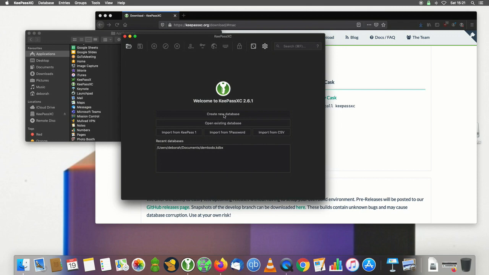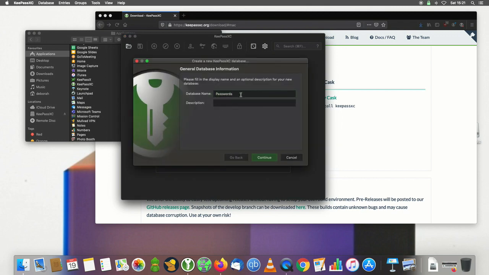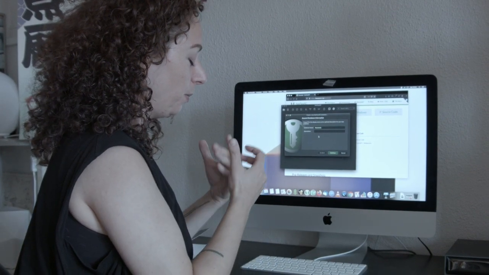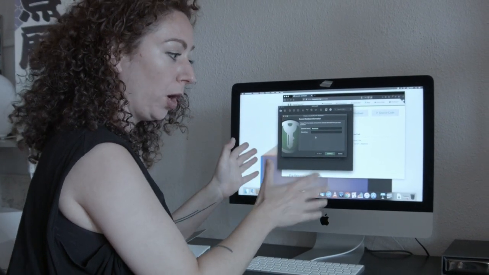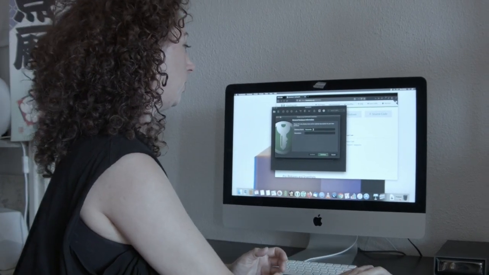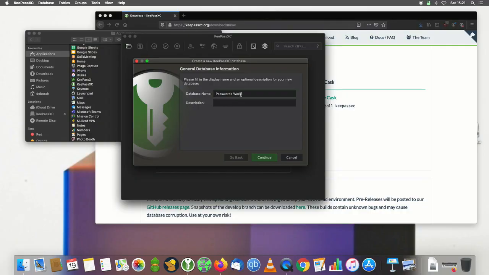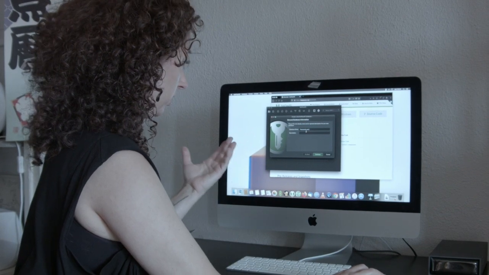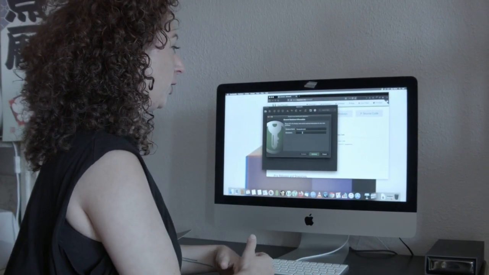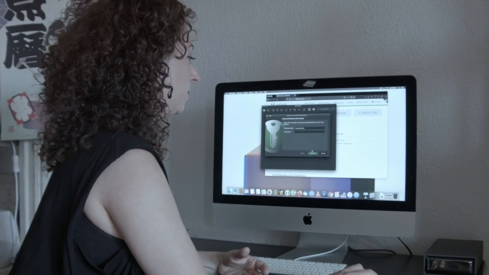I'm going to click on create new database, and here it asks the database name. You can, for instance, make clear that there's a division between the work passwords and the private passwords. So let's assume that this is for work. So I'm going to call the database name passwords work, and it is self-explanatory, so I'm not going to add a description.